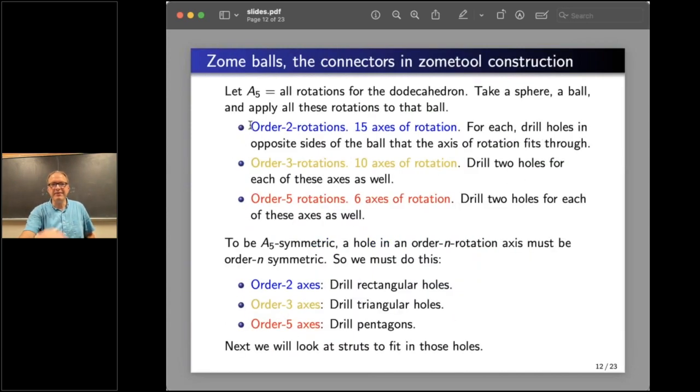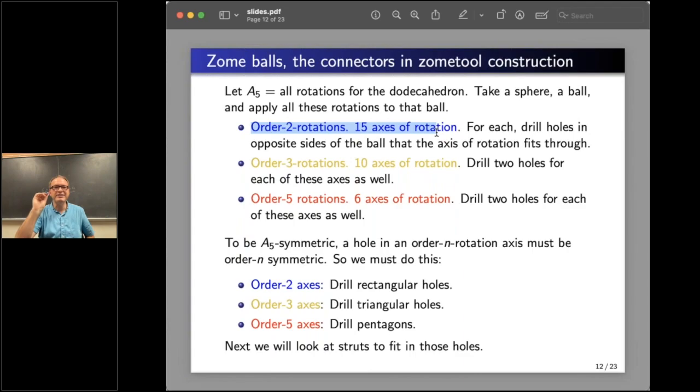Let's say we pick the rotation axis for an order 2 rotation. That's like an axis that goes through the ball. You take this ball and you drill holes in the ball exactly where the rotation axis intersects the sphere. That's where you drill holes.